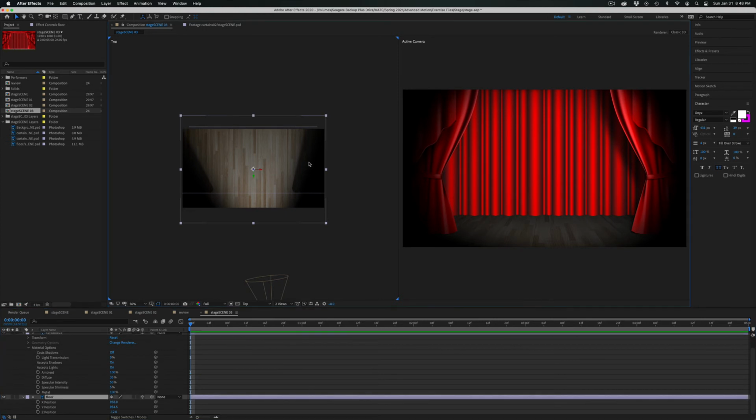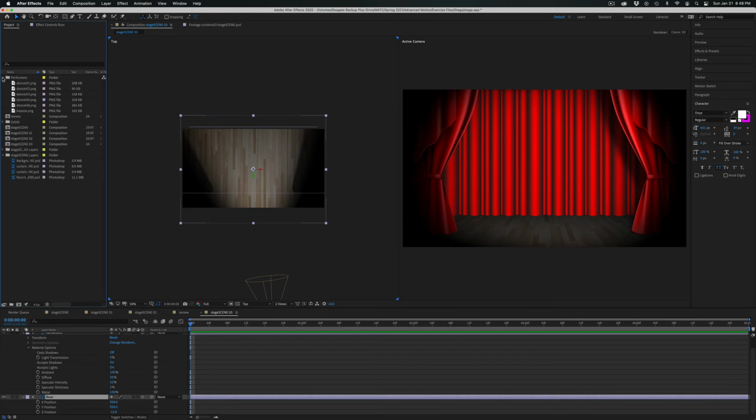So now that we have our floor, which is rotated, and we have our two spaced out curtains and our light, the space between the curtains is important because then we can have our actor or performer go through here. I think this is looking pretty good, so I'm going to add one of my dancers. You can import whatever subject you want. I have a performers folder that you can import individual performers here.